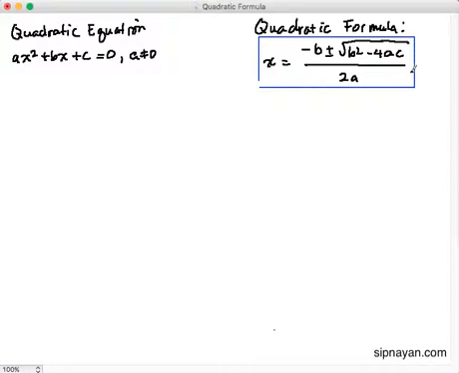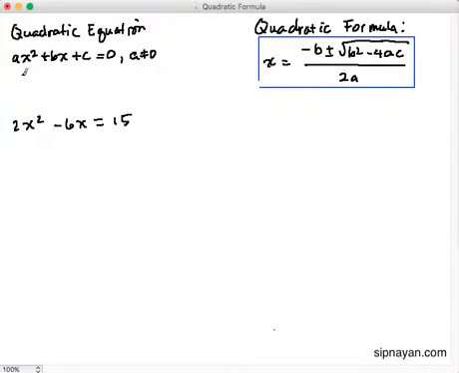Hindi siya factorable. So, dito, ang gagawin natin is i-continue natin yung example. Yung previous video, by the way, natin ay yun yung example 1 kung paano gamitin yung quadratic formula. In this video, we will have another example. So, for example 2, we have, find the value of x in 2x squared minus 6x is equal to 15.